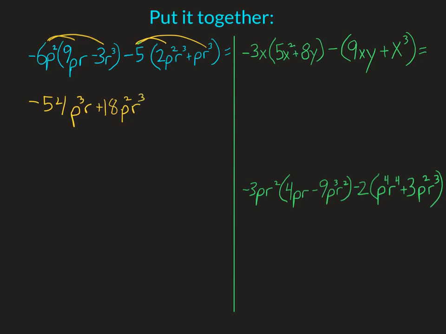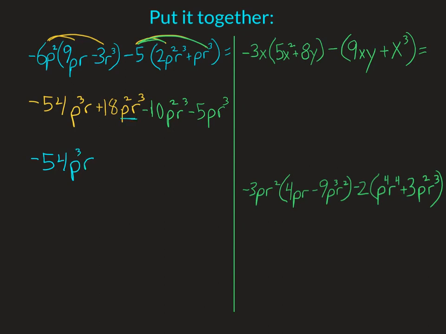And let's change that color to keep it clear. Now I've got a minus 10 p squared r^3 and a minus 5 p r^3. Now look for any like terms. P to the third r, none of those, so that's going to be as far as that one goes. We just copy it to the answer.